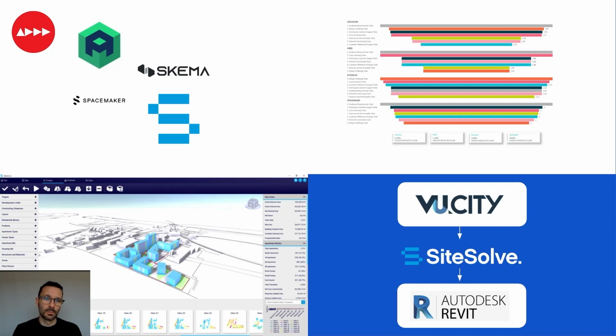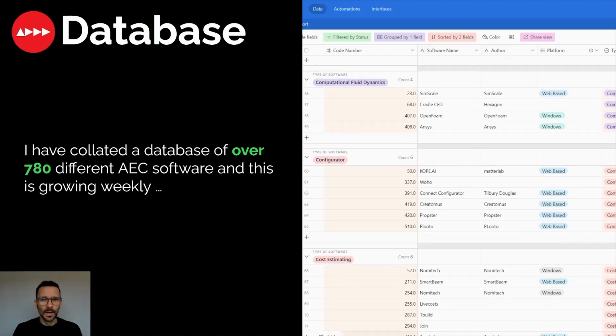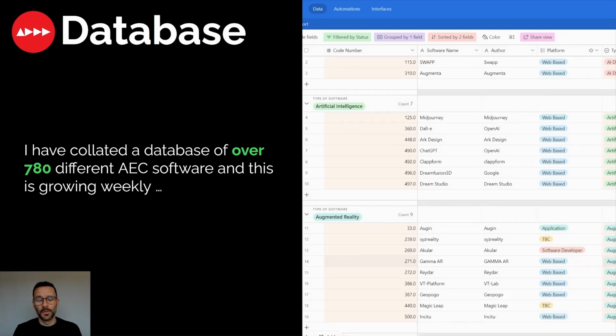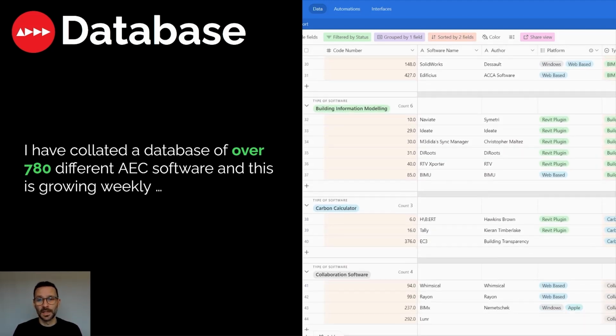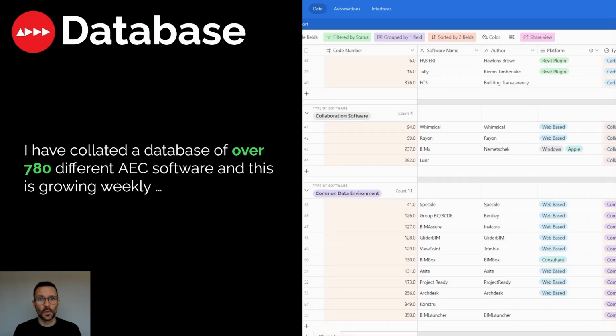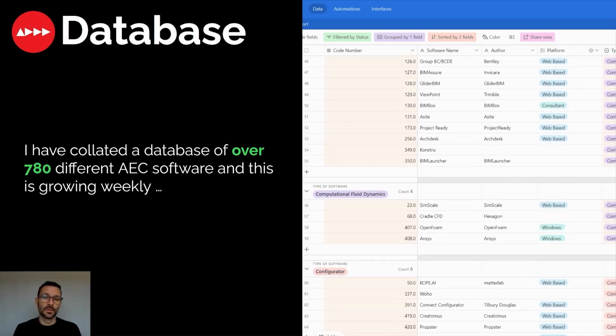So this process can be created in an automated way, and that's what we're really looking to do: say, look, let's find the right solutions for you, let's put them all together, and then we can save weeks of time with all those solutions together in one place. So during this period of time, what I was becoming very aware of is that there is a lot more software out there for architects, engineers and construction professionals to take hold of. And I've built up a database of these solutions.